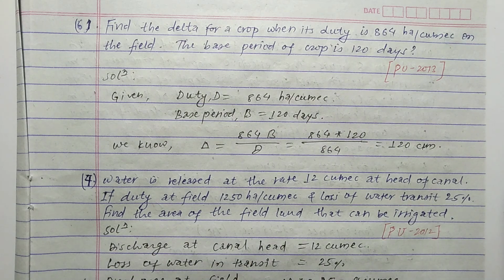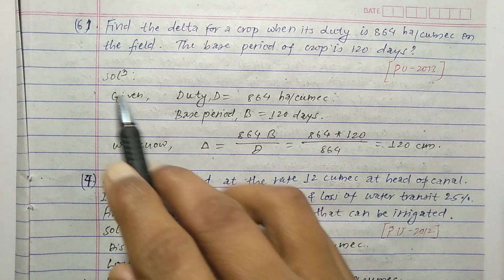In this video we are going to solve a numerical related to the soil moisture and crop relationship. Before this video we have already done five numerical. That was very important, and all those numerical were taken from the world question, and all questions were already asked in our university exam. Today we will start from the sixth numerical.